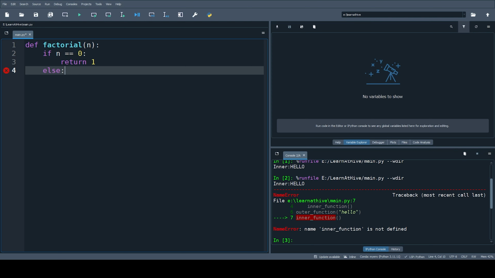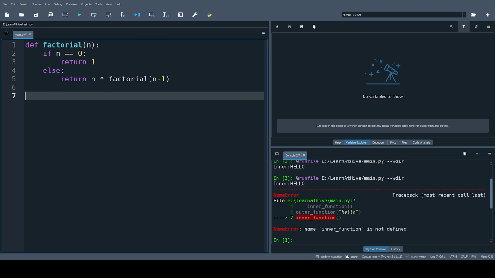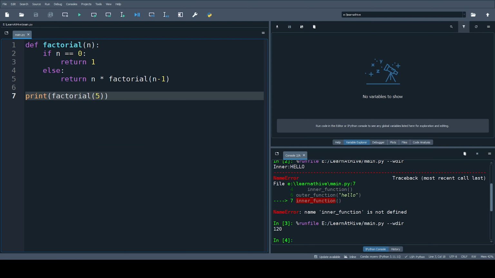Else, return n multiplied by factorial(n minus 1). And let's call it: print factorial(5). It prints out 120. It computes the factorial of 5.